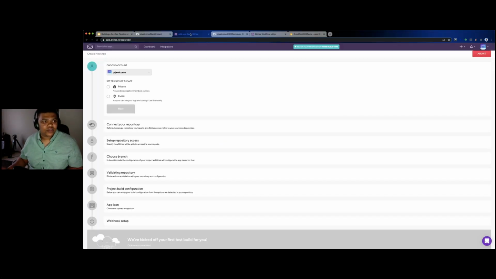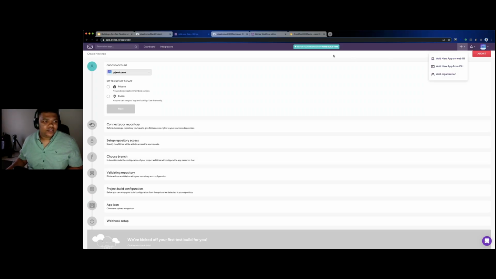So I'm going to go to Bitrise, and so this is Bitrise. If you've ever been on Bitrise, you can go at the top here, click on this, and you'll see it says you can create a new app with a web UI. So that's what we're doing today. Bitrise does have a CLI, which is really great because you can actually run your Bitrise builds on your machine if you want to, and you don't have to run them in the cloud.